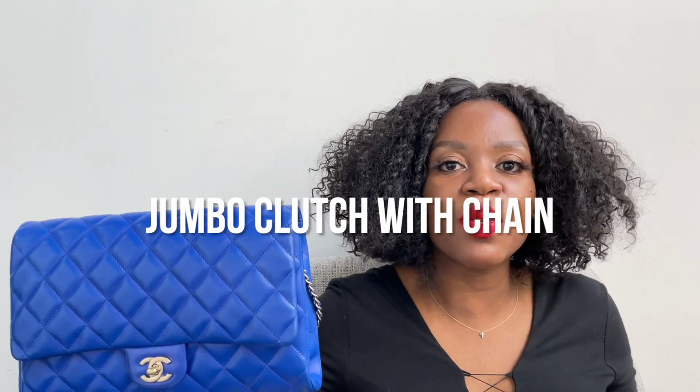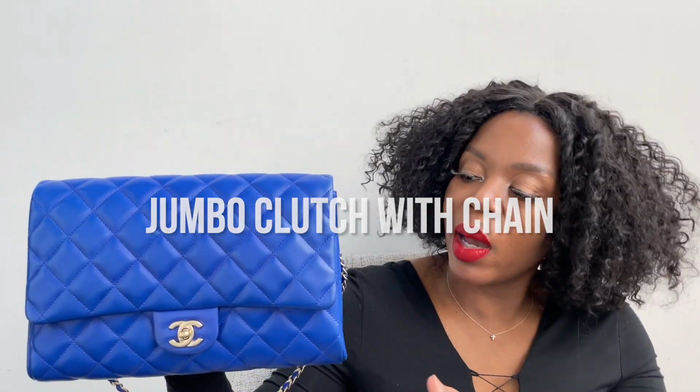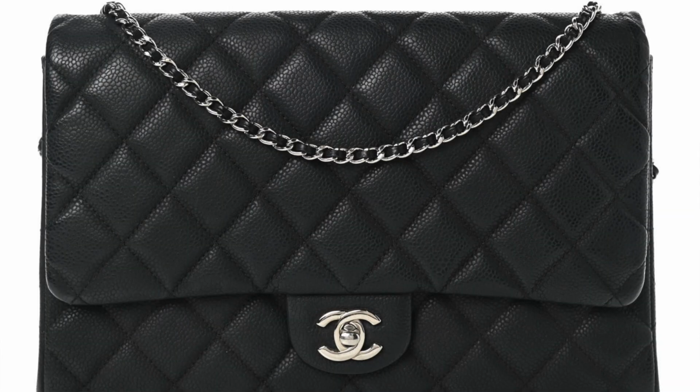So the next unique bag is the jumbo clutch. I knew nothing about this bag until about a month ago when a friend of mine purchased this one and told me all about it. This color is gorgeous. The color you're seeing on screen is definitely the color in real life. It comes in materials very similar to the Chanel classic flap. This is a lambskin. There's also a caviar version. I've also seen patent leather. Chanel hasn't produced this bag in a number of years, so it's not a bag that they make all the time.